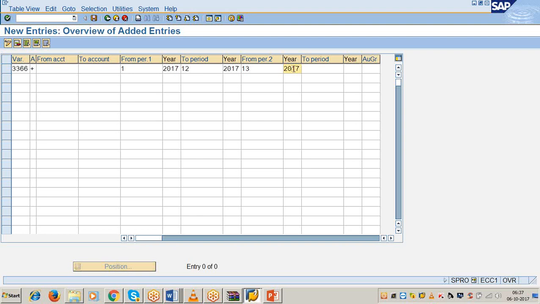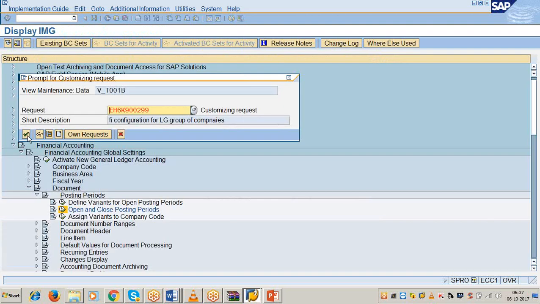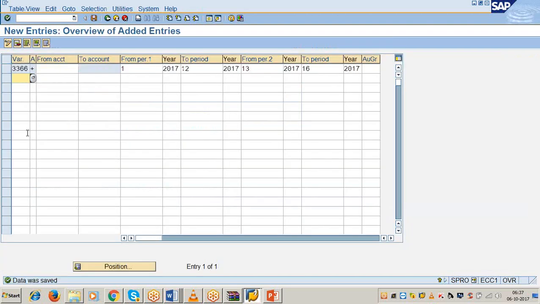So fiscal year only we have to enter, and these special periods are related to fiscal year 2017. To period 16, year 2017. Click on save and enter. Now, so in our training class, we have opened all the 12 normal periods and 4 special periods.